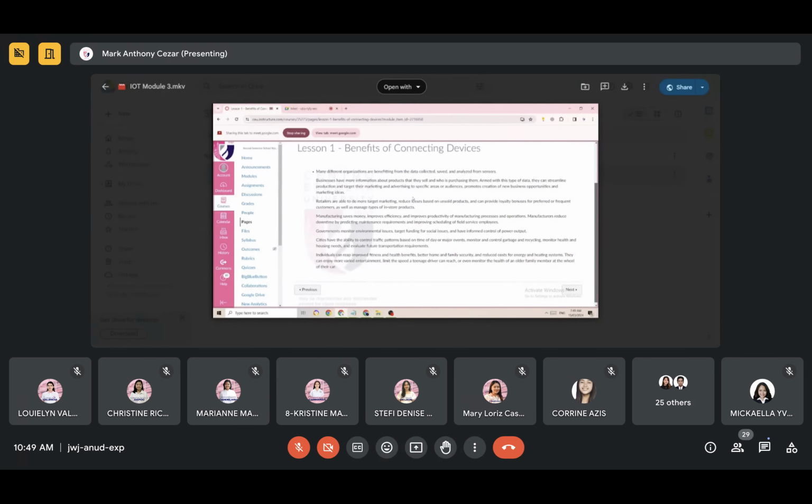So individuals can reap improved fitness and health benefits, better home and family security, and reduced costs for energy and heating systems. Cities have the ability to control traffic patterns based on time of day or major events, monitor and control garbage and recycling, and monitor health and housing needs.